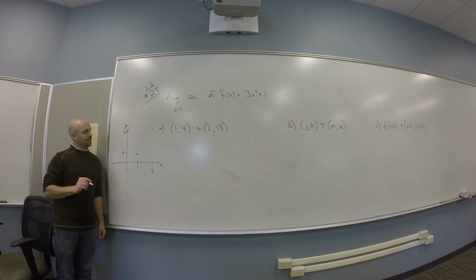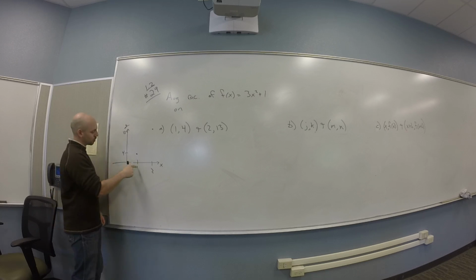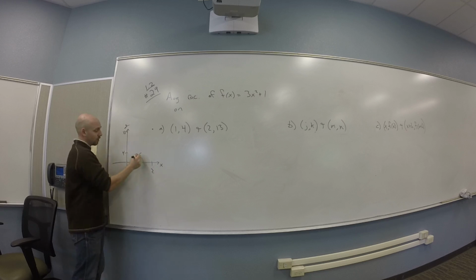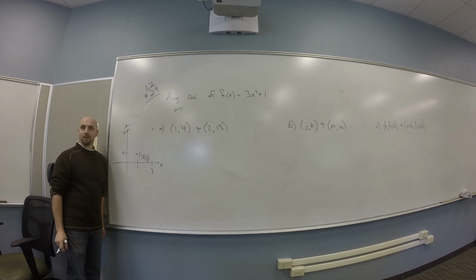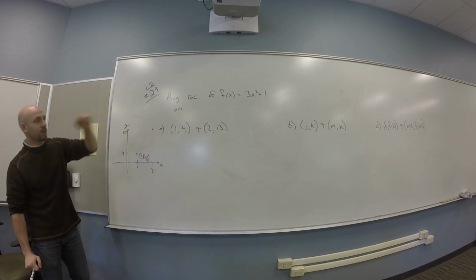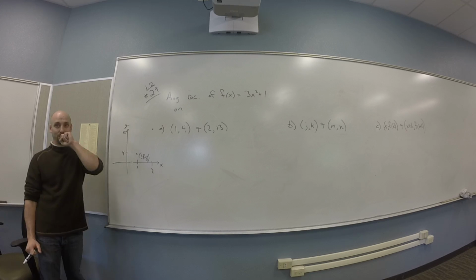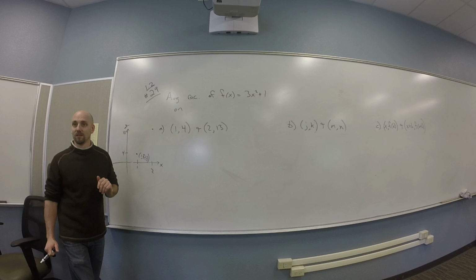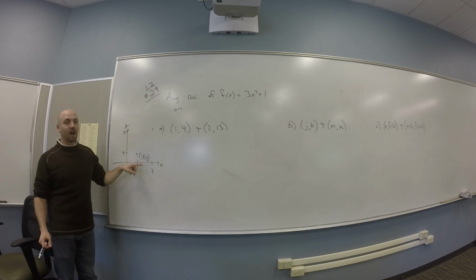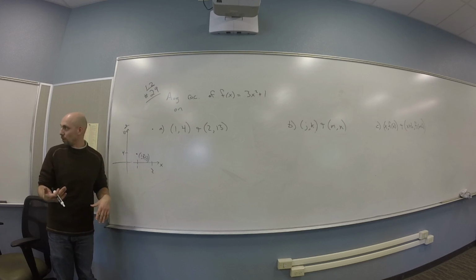Okay, but why did they give me a function f? I don't know. Okay, try this. What's a point on the graph? It should be an x, f of x pair, right? So I think this point here, (1, 4), should be (1, f of 1). If you do the function f to 1, what do you get out? You get 4 out, right? You do 3 times 1 squared plus 1. 4. Oh, cool. So that's actually a point on the graph. They were nice enough to give me both coordinates, right?